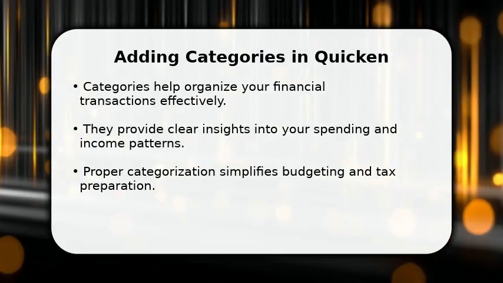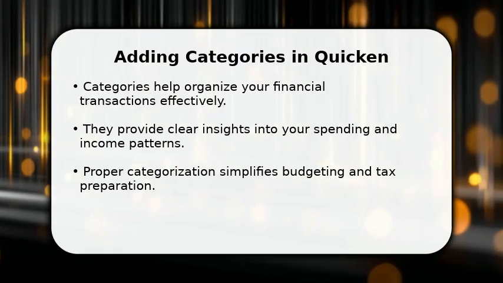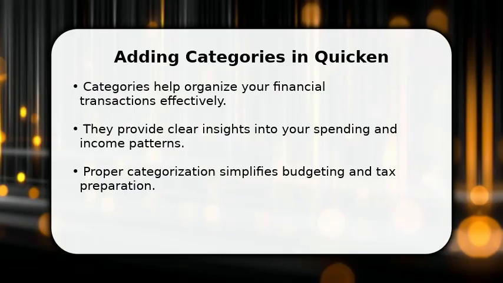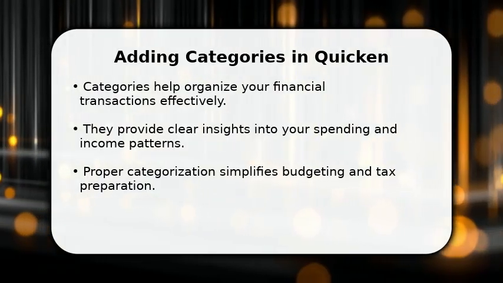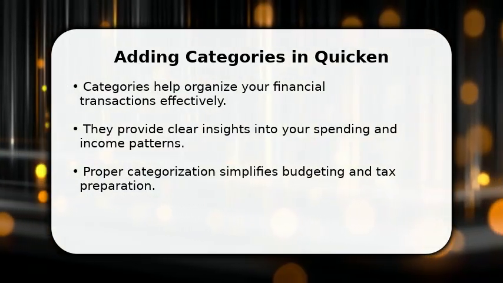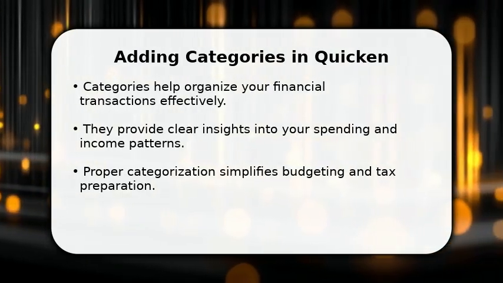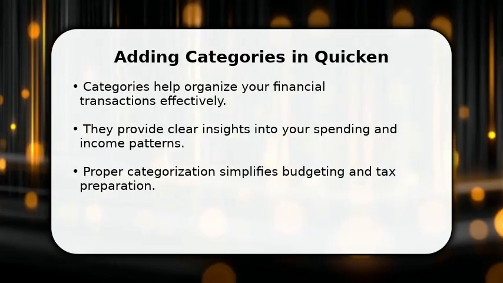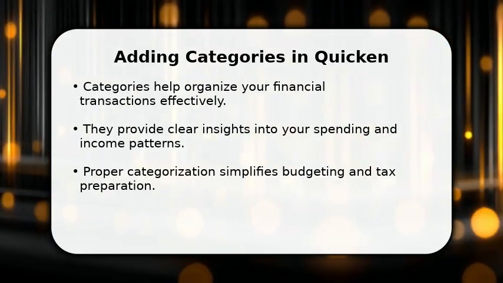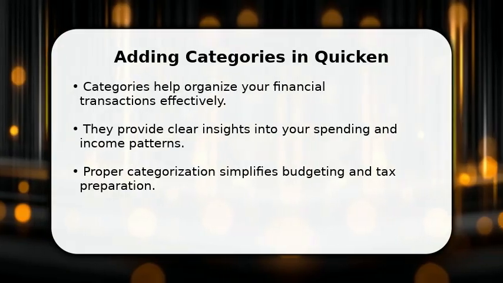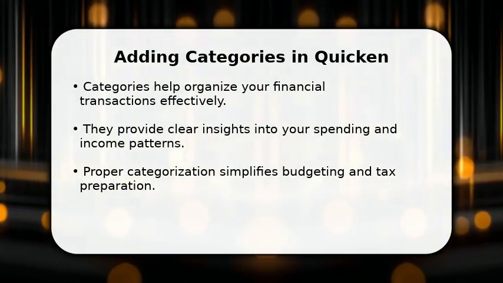In this video, I will explain how to add categories in Quicken. Categories are essential for organizing your finances, helping you track spending, and preparing for tax time. They provide a clear picture of where your money goes, making budgeting much simpler. We'll cover the easy method to set up new categories, ensuring your financial data is always well-structured and insightful. Let's get started on streamlining your financial management.